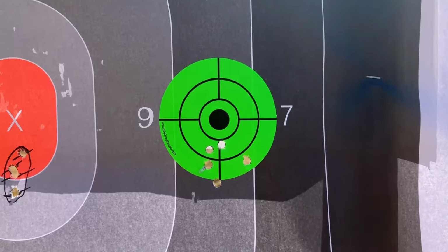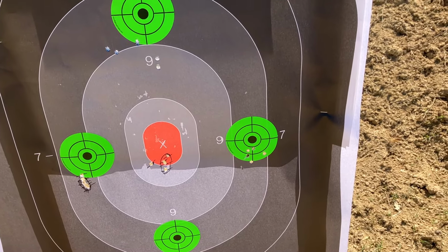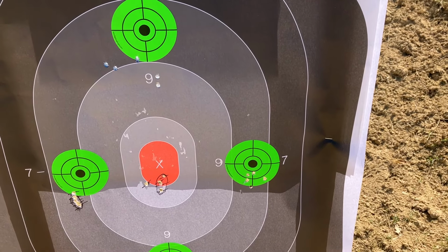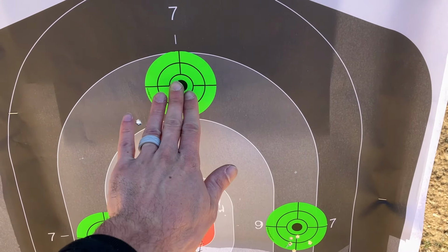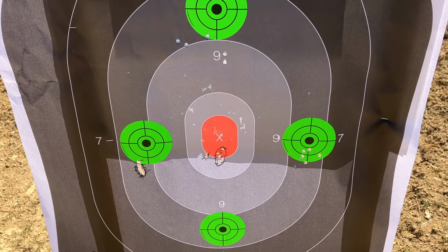Not sure what that means. I don't know if the suppressor added some rigidity to the barrel or something, messed with the barrel harmonics, I don't know. But the drop was actually less with the suppressor. Maybe it's because I was angling up slightly on this one versus that. I don't know, you tell me. But I think that's kind of interesting.